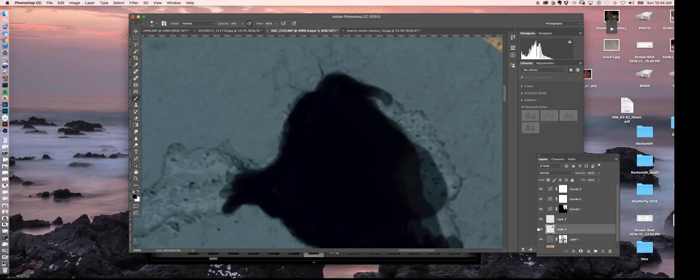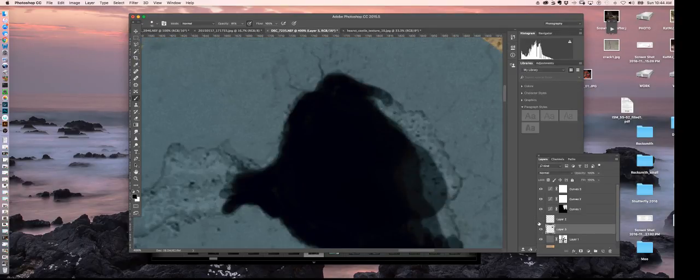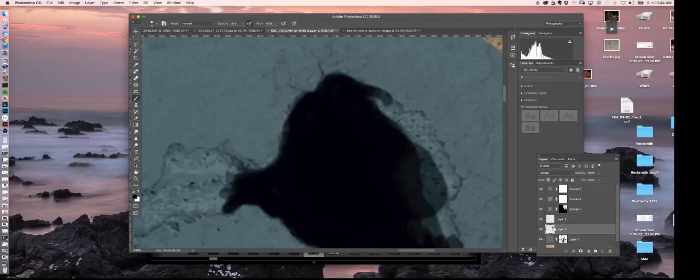So just to see how I'm doing, I want to leave that in. I want to take, where is this layer that I'm painting? Crap. Oh, bollocks. I think I've got it, yeah. All right. Always make sure you're on the right layer when you're painting something.